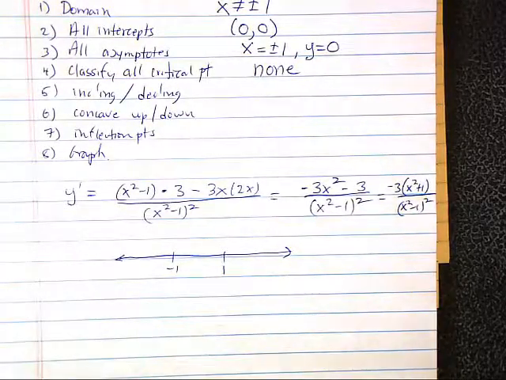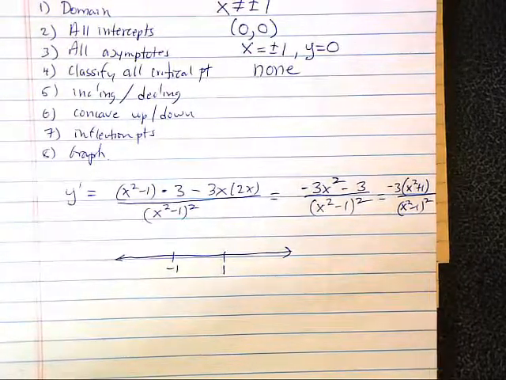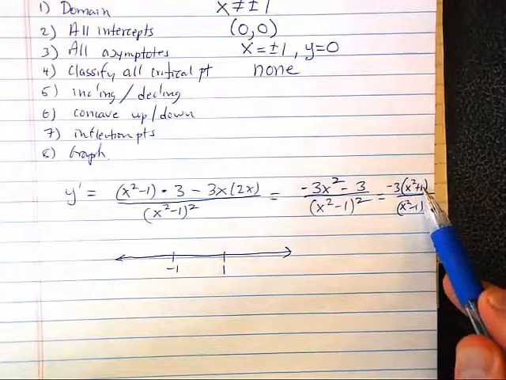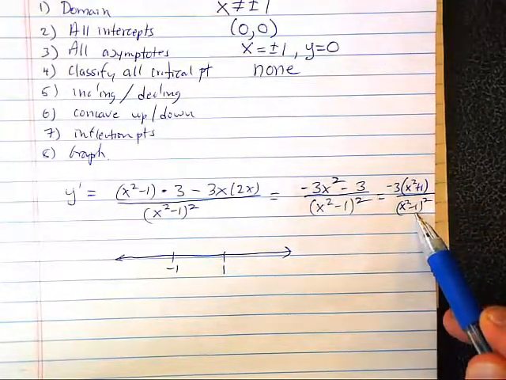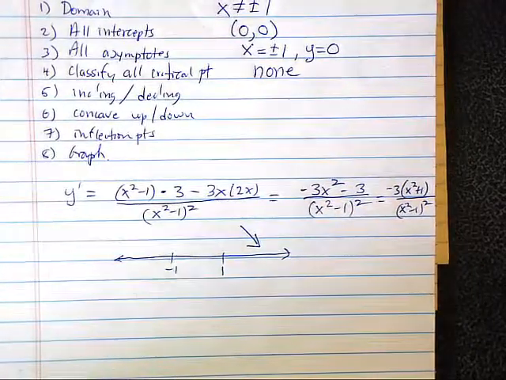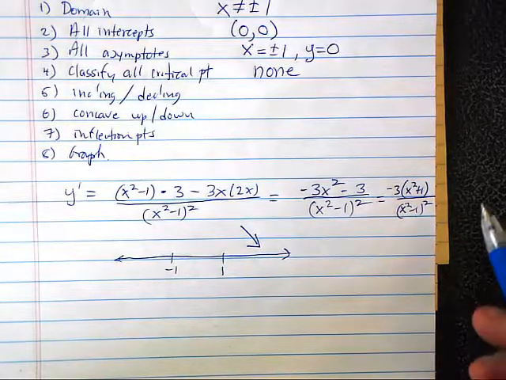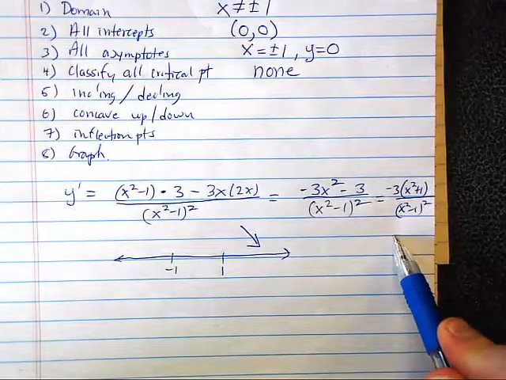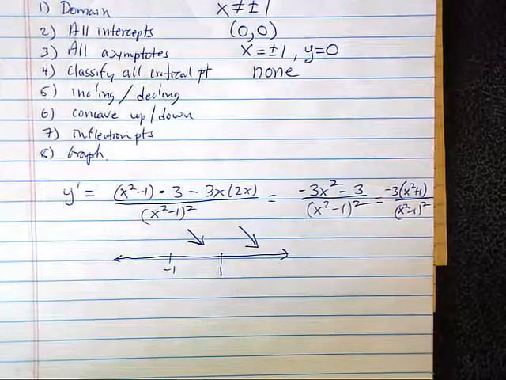All right, so I start picking my favorite numbers. Favorite number bigger than 1? 2. If I plug 2 in, I'm going to have 4 plus 1, that's 5. 5 times -3, that's going to be negative. And then the bottom is always going to be a positive thing, isn't it? Because it's got that square around it. So that's going to be negative there. Favorite number between -1 and positive 1? 0. If I plug 0 in, I get 1 times -3. That's negative. The bottom is always positive. Negative divided by positive is negative still.